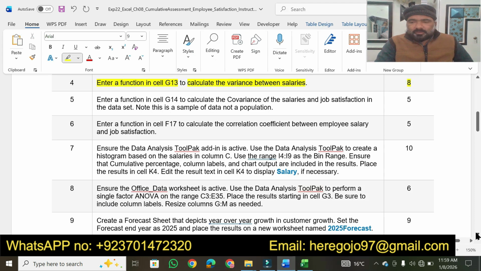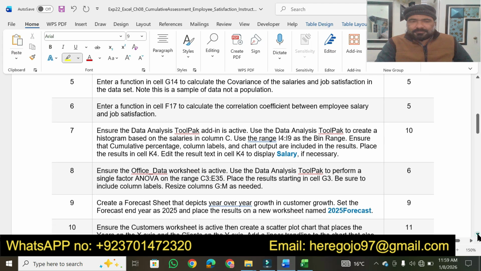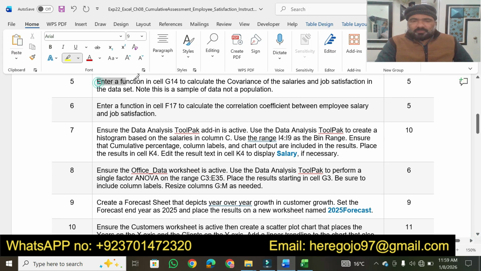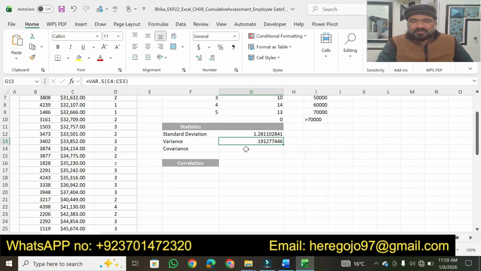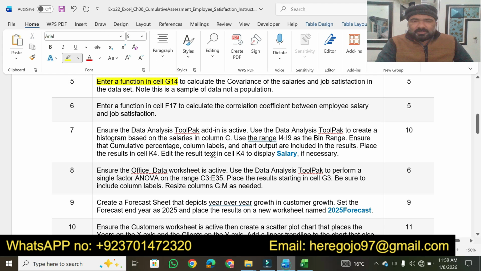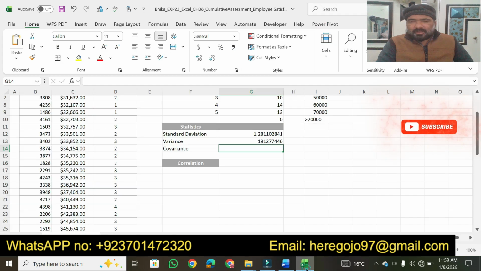Now moving to our question number 5, enter a function in cell G14. We have to move to our cell G14 here, and here we have to calculate the covariance of salaries and job satisfaction in a data set. We have to find the covariance of salaries and job satisfaction.